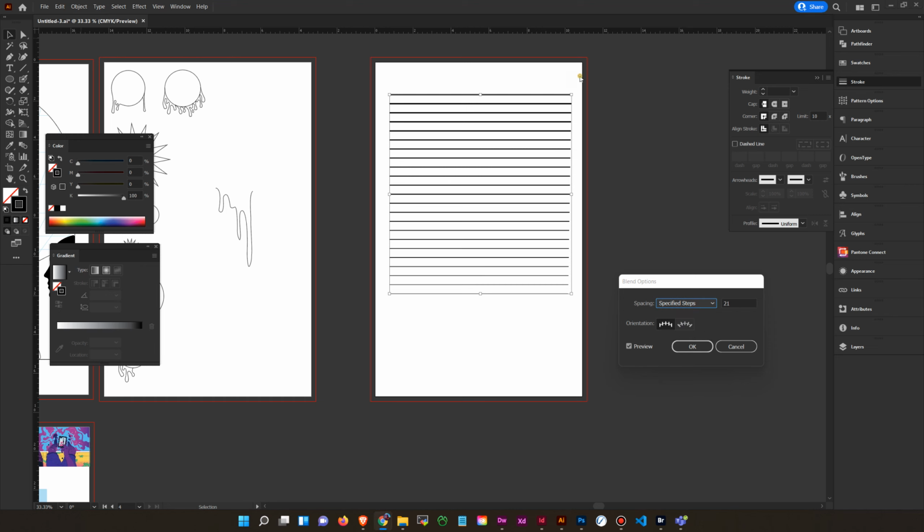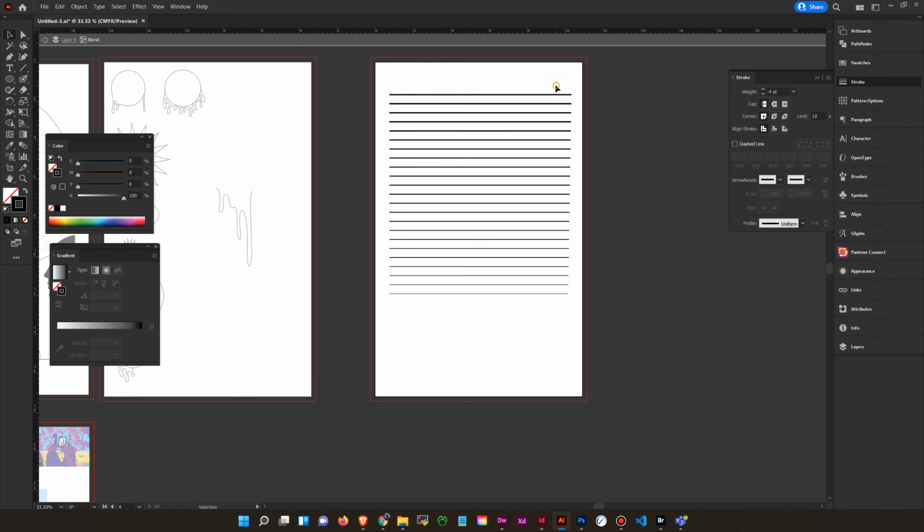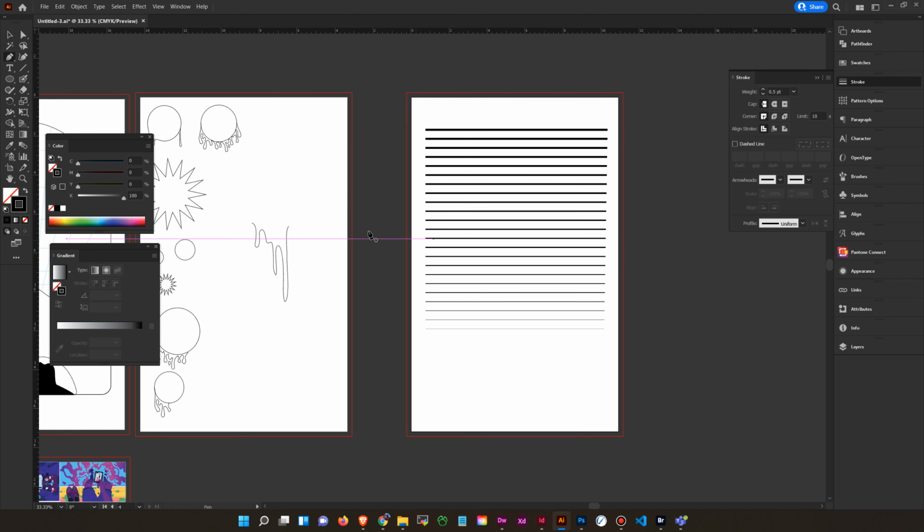To get that sense of the line getting thicker to thin, you need to make the stroke on the end of the blend. You can double click into it, and we can increase this to like 7 point, and then make this like a half point. That creates that faded line effect for the horizontal line. So that's the first part of that grid, and now we're going to draw 2 more lines.